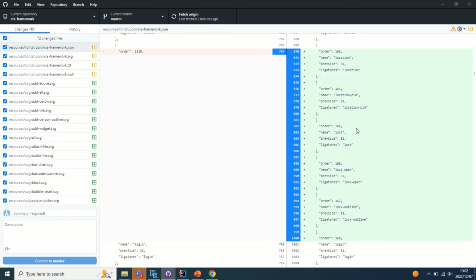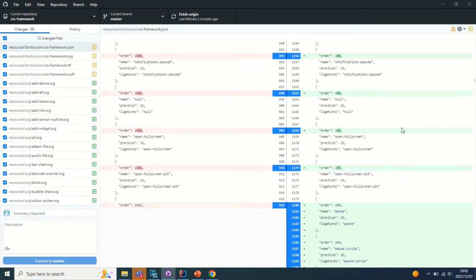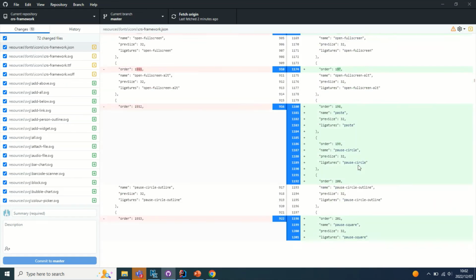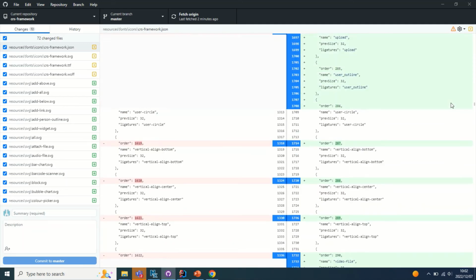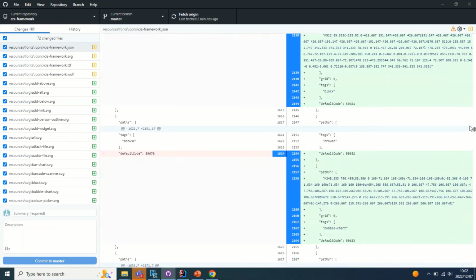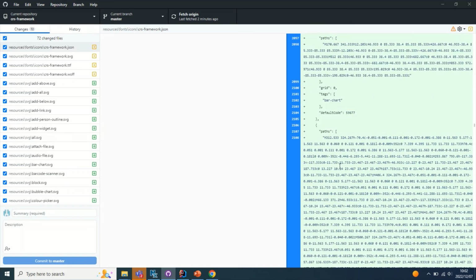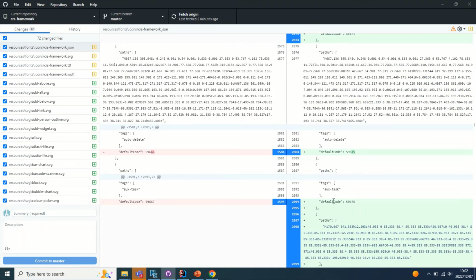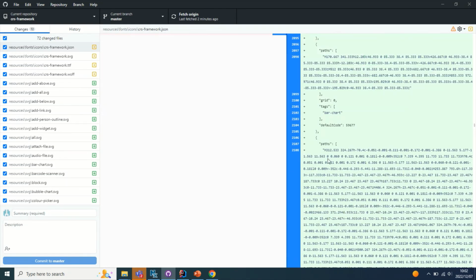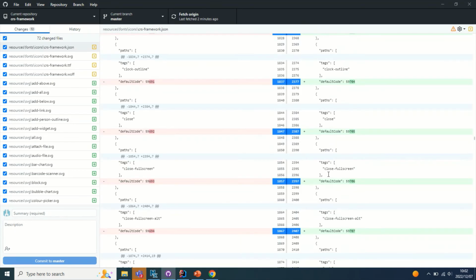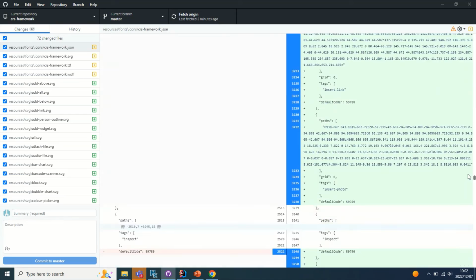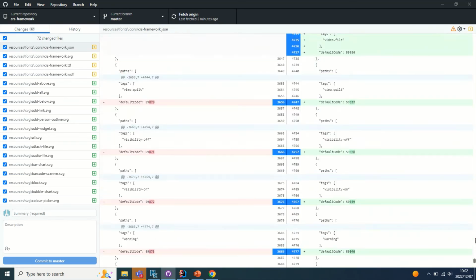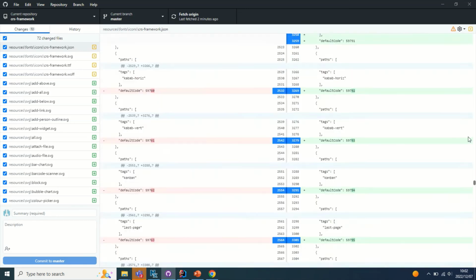What you do need to look at is for obviously new icons. We expect new icons because we're adding in this case. This is all the selection section. Further down, you'll see the actual path data of the icons that are being added. Just do a spot check of this file. Again, you should have checked this earlier, but make sure there's no colors. There shouldn't be any colors in this file.